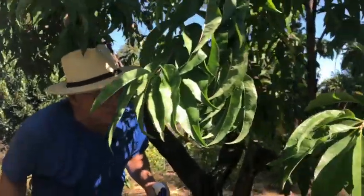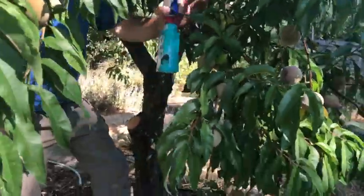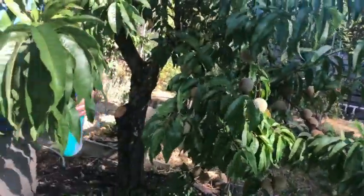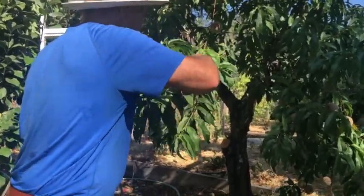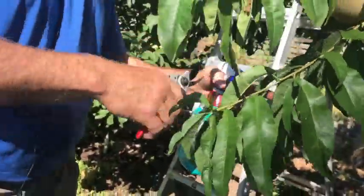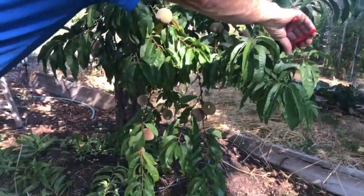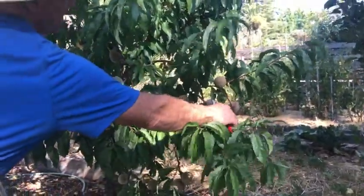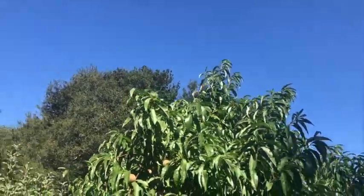In general, when you prune a tree, at least in the dormant season, you can take off at least 50% of the peach — bringing the branch back by two-thirds and leaving the peaches on the first third, so that it doesn't weigh the branch down so heavily that it'll be prone to breaking. These can be cut back. There were two together, so I just left this one — cut back, lighten it up. Once again, after these peaches are gone these branches can be cut up too, but right now they're supplying some carbohydrate for the sugar for the peach to develop. Well, that's thinned it out, but the major branches up there I would probably address in the dormant season if you wanted to bring that whole segment down. It might be too much of a shock on the tree to do it right now.